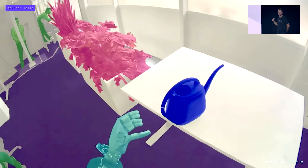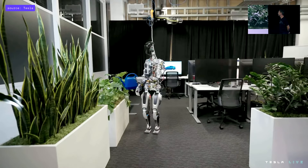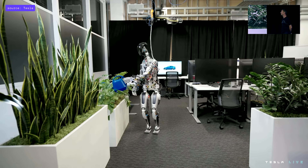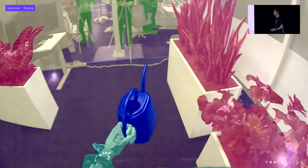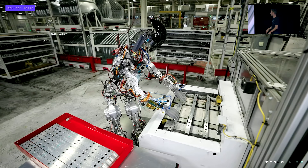That's my watering can. When you see a rendered view, that's the world the robot sees — it's very clearly identifying objects, like this is the object it should pick up, and picking it up. We use the same process as we did for Autopilot to collect data and train neural networks that we then deploy on the robot.